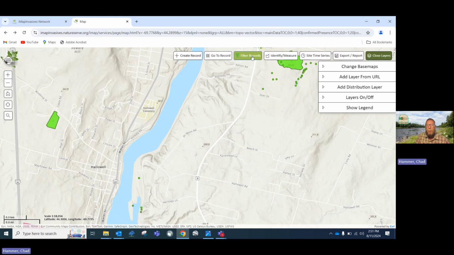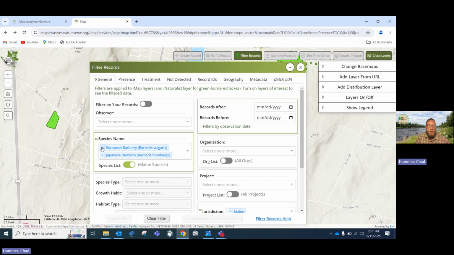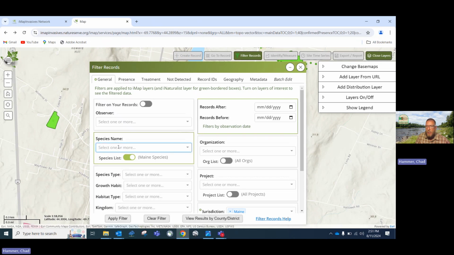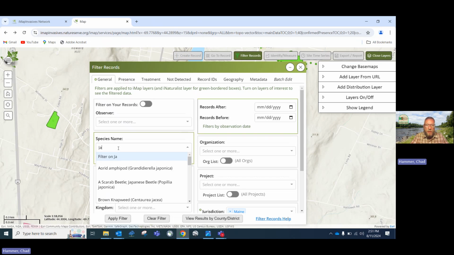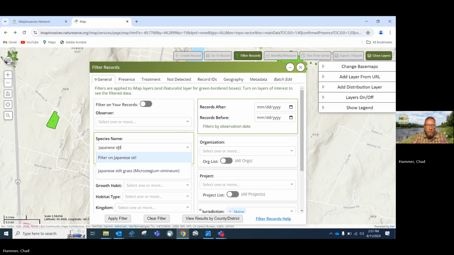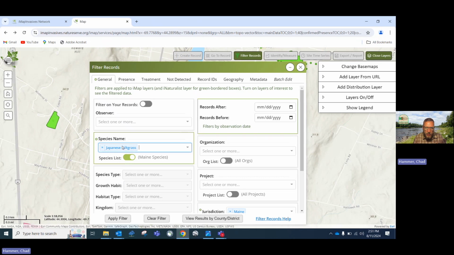All right. And it's also important to know, I like to have the system self-populate these selections for me. So for example, let's just say I wanted to look at Japanese stiltgrass. And I could type it in there, and it's not really self-populating for me. It's just putting there what I typed. If I click on that, and it's going to put it there and apply, it's not going to come up because it's actually spelled wrong. There should be a space in there, at least looking at the jurisdictional species list.